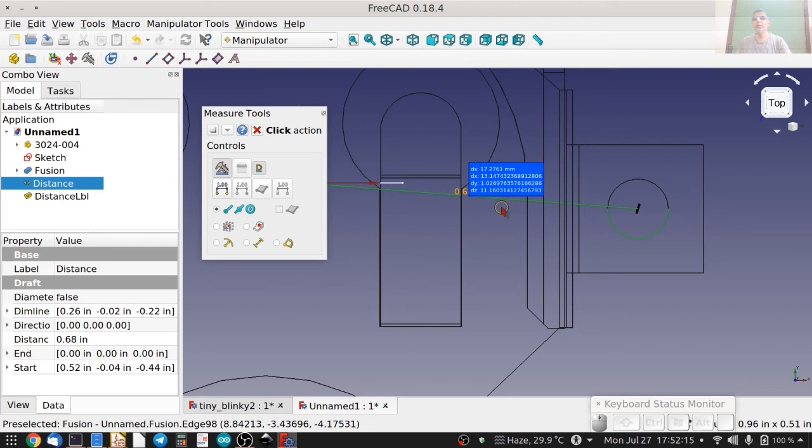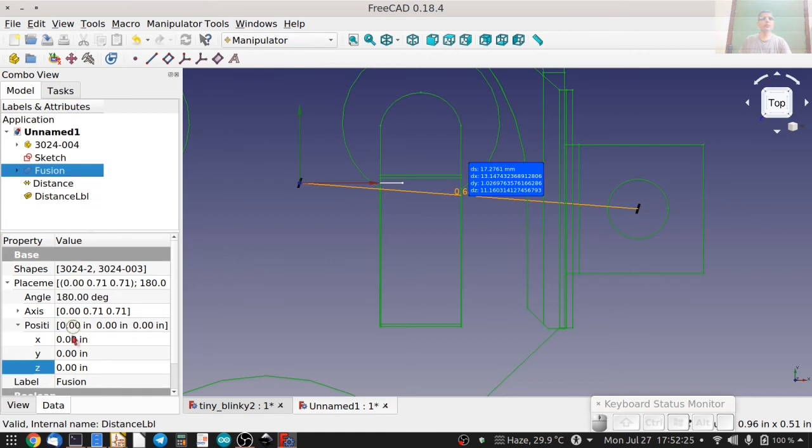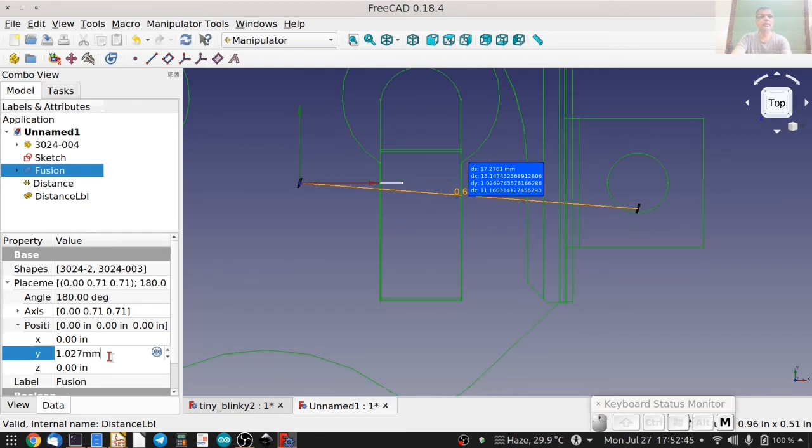So in the y direction, the offset is 1.027 mm. So let's close measure tools and see if we can move this by 1.027 mm in the y axis, and click OK.